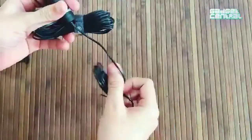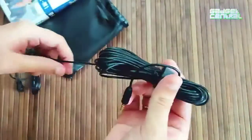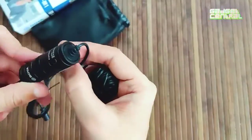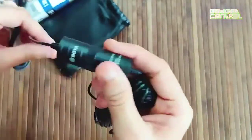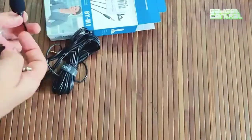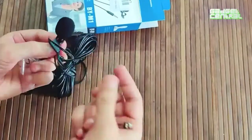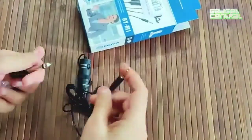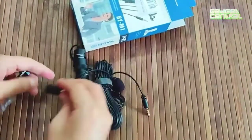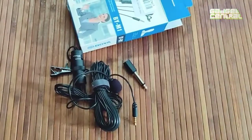This is how the microphone looks — I can clearly fit it into one palm. It's got a very long cable which helps if you're shooting away from the camera or need to move a little. Here's the clip which ensures the mic doesn't move. It's got a cylindrical shape — pretty different. This is the mic, and this is the connector. This is the mic shield; you just put it on the mic. You get a mic clip, put it here, and then clip onto your shirt or wherever you want — and you'll be good to go. You also get an additional connector in case your device doesn't support a small connector. These are all the accessories you get along with the Boya Lavalier Microphone. For a more detailed five-point review, stay tuned.